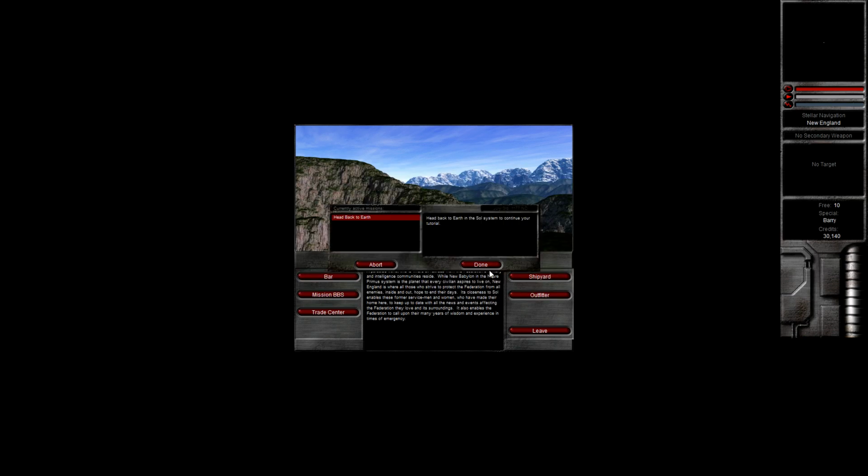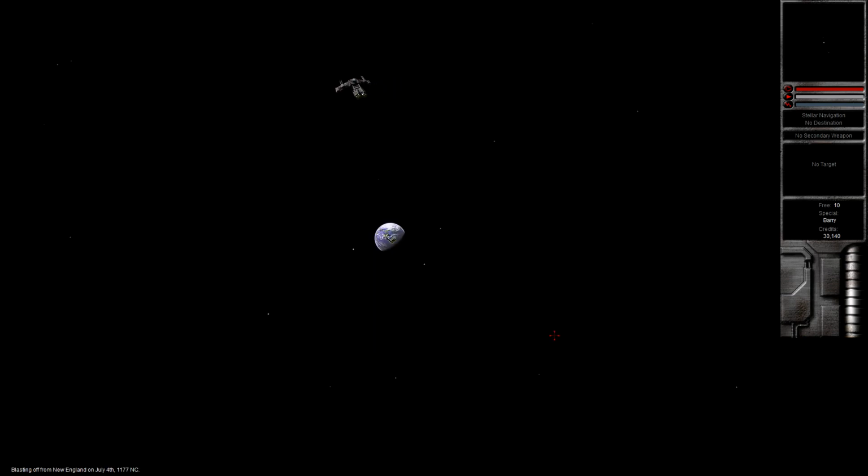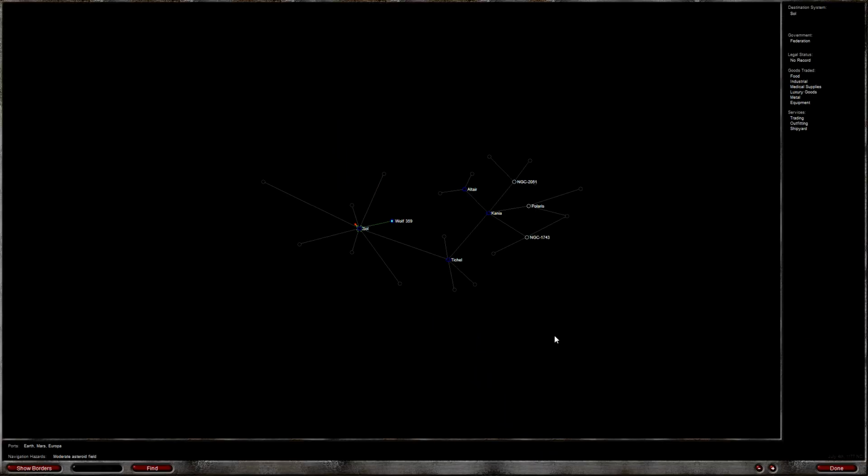Where does Barry want to go? Head back to Earth. Okay, I forgot to read. There's the Association of Free Traders in this game, who are kind of like pirates, but they're friendly. So they fly pirate ships, but they also tend to be nice. Whereas there's also actual pirates who are terrifying.